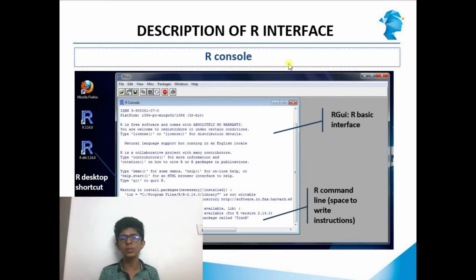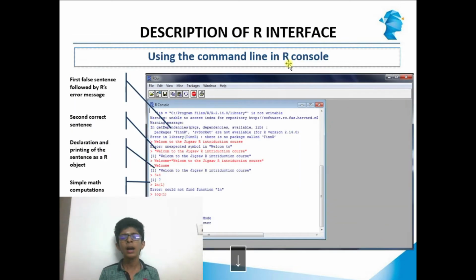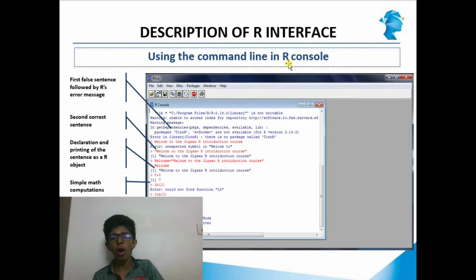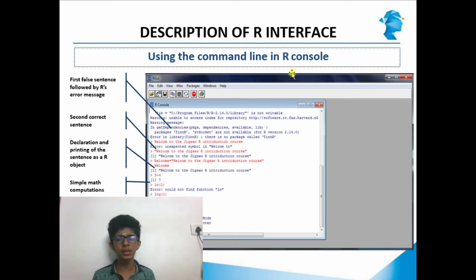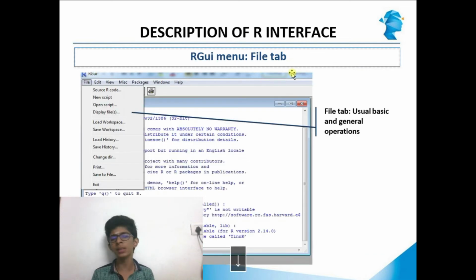Here you can see the description of the R console, where programs are written using the command line in the console. Everybody uses the command line, as for Python also. Many people think the command line is only used for finding files, but it is also used for various other things like coding in R. You just have to download the files required for R, and you can then code in the command line. The same applies to Python, C++, etc.